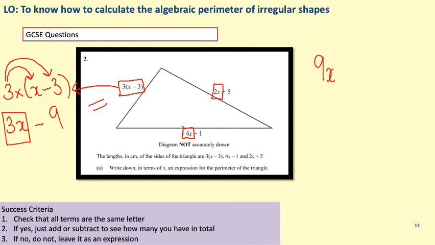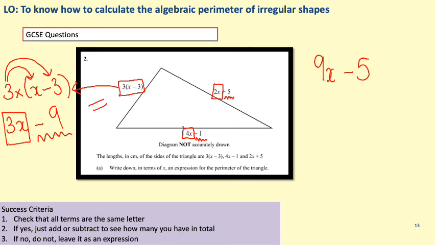Next, what we have to do is account for the constants. So we've got negative 9, positive 5, and negative 1. Remember the symbols before them are important. So negative 9, so we're starting on our number line below 0, and we're moving 5 steps up, so we'll get to negative 4. We're at negative 4, and we're subtracting 1, so we're moving down. So that's going to be negative 5.